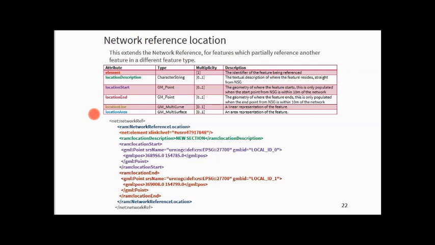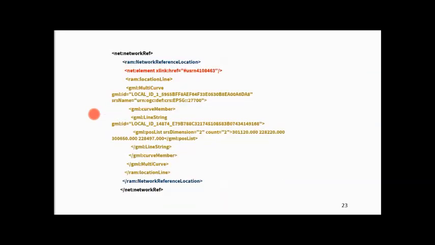In terms of how a location line would work, this could be, for example, a section of a road that is known to have a cable underneath it, or various other bits and pieces. It would simply provide the geometry of the line as a multi-curve. You can see the geometry down here, highlighted on your screen now. But it also still provides the element ID, and theoretically it should also provide the location description.